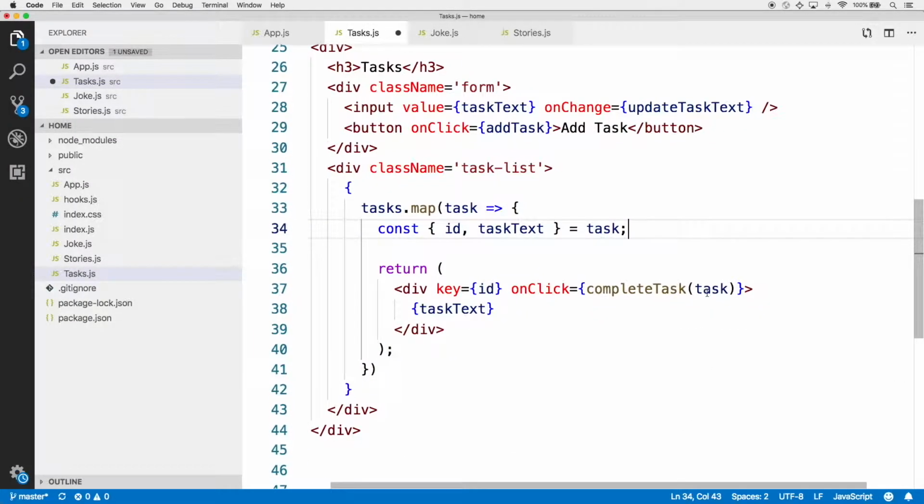Now, there's something tricky about this though. Notice that this completeTask method is now being called inline within the JSX. After all, we're using a pair of parentheses to call the function and then pass in the task. This is dangerous because when the component function is called, this completeTask method is going to fire right away as soon as the render occurs.